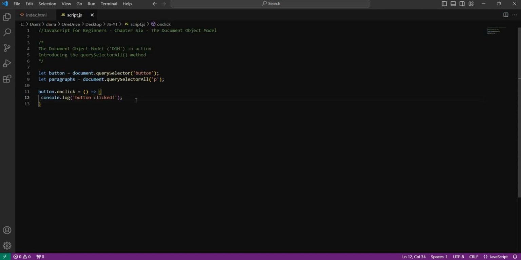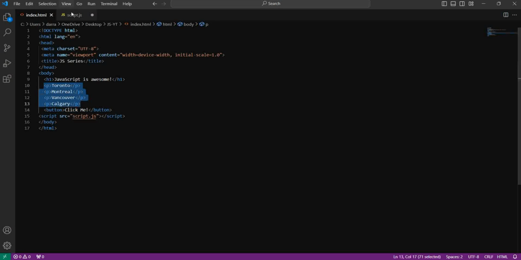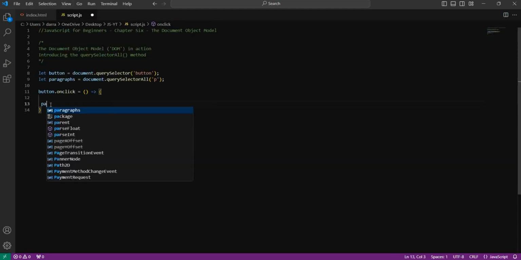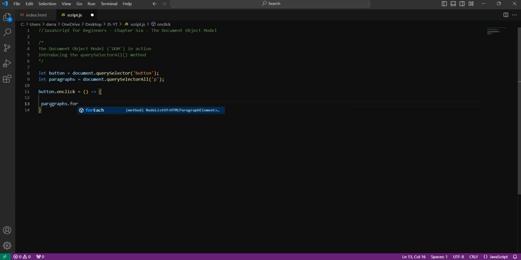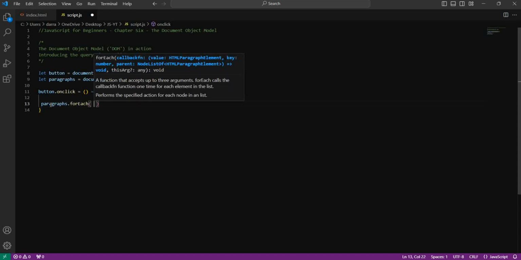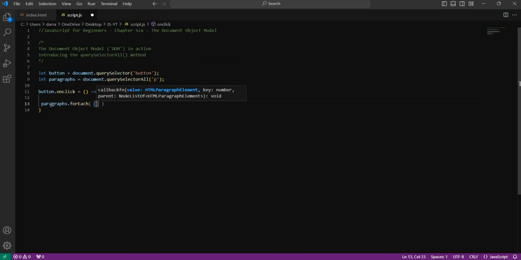Okay, awesome. Now what I want to do is, instead of just logging out to the console that the button was clicked, I want to show you what the paragraphs look like. So we need to use the forEach to iterate over each paragraph. I don't want you to see just node list in the console. I want you to actually see what the paragraphs are. So how we can do that is as follows. We can say paragraphs.forEach, that inbuilt method in JavaScript. It is a method, so we have to have our parentheses, and this is expecting at least one argument passed in. So we're going to pass in a callback function that is going to fire for each paragraph in the node list.